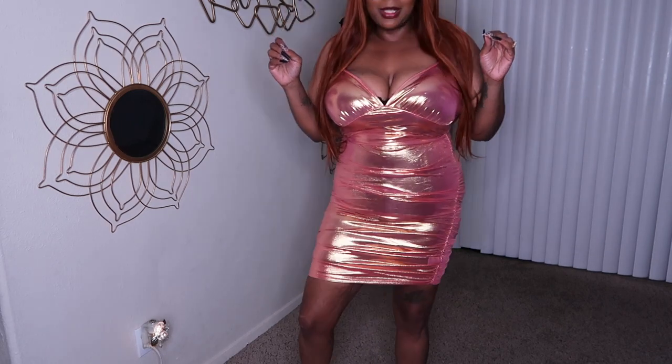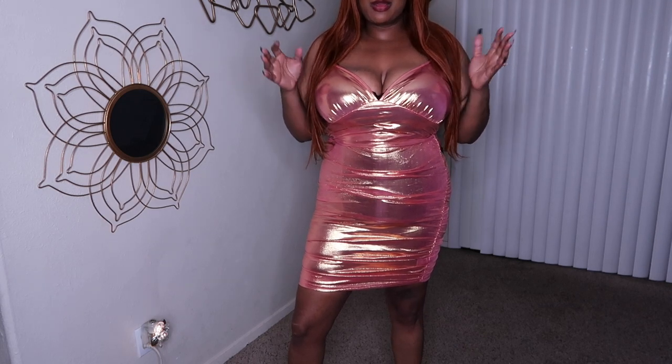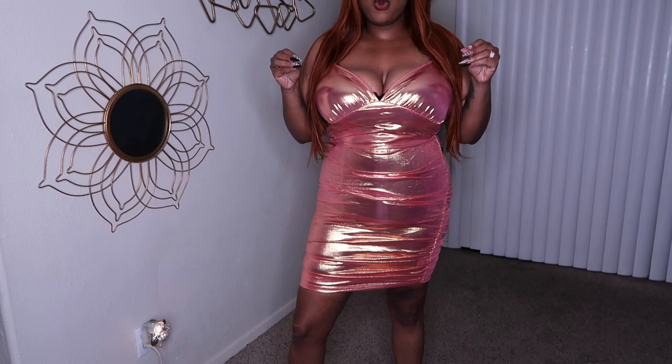It's like this pink, metallic. It's beautiful to me. When you putting it on, it looked gold. So on the package, I was like, what the heck is this they done sent me? It just looked like a gold foil.